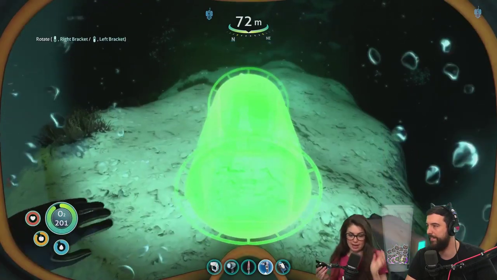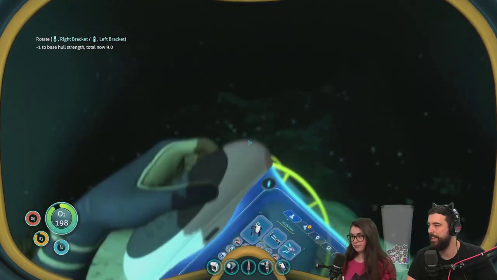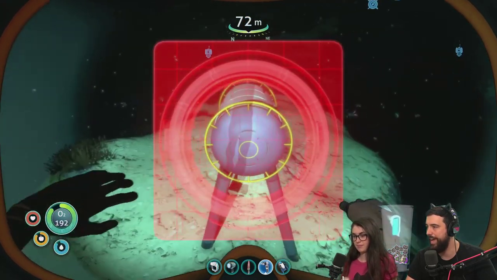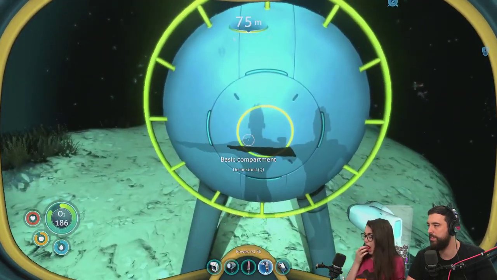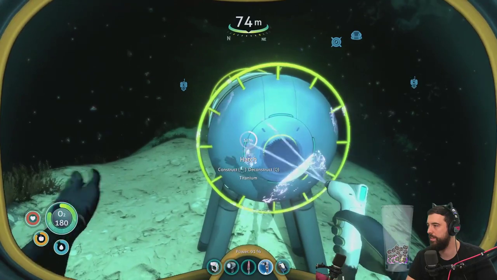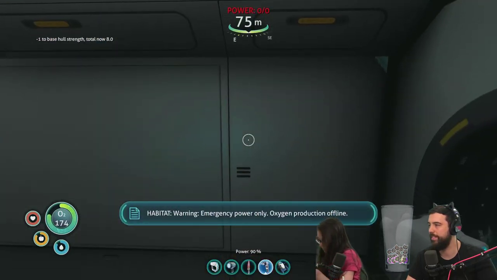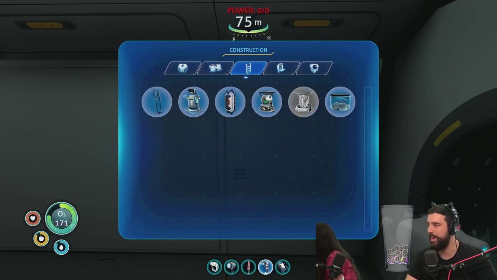And on this one, we don't need as many rooms because it's just going to be the scanner. Yeah. I think I can do the compartment. And then I can do the hatch. Hi, hello. Do you want Cheetos? Nice. Warning, emergency power only. Oxygen production offline. Yeah.